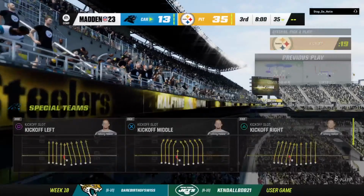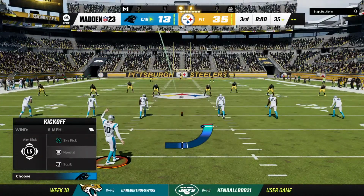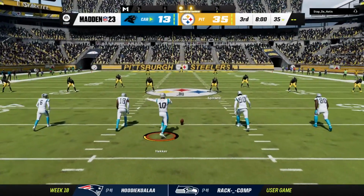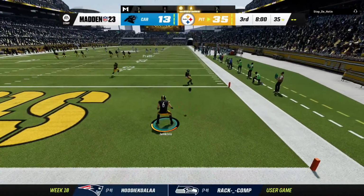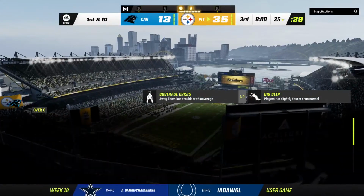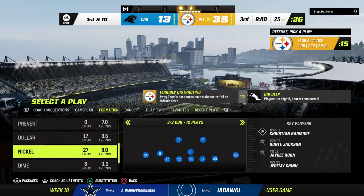Welcome back. Charles and I settled into the booth ready for quarter number 3. So time for the second half as the Steelers have the lead, and they will also be receiving the football here to start the 3rd quarter. And that one will bounce out of the back of the end zone, so we will start here at the 25.